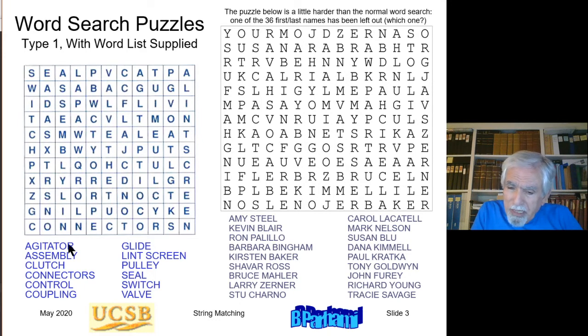Basically, there are some techniques that you can develop over time if you do these puzzles. For example, you may notice that assembly has 2 S's. So I look in the grid for 2 S's that appear adjacent to each other. So for example, there's an S here, but there's not a second S in the vicinity. Okay, so I search and I see, oh, there are 2 S's here. And sure enough, that's the word assembly.